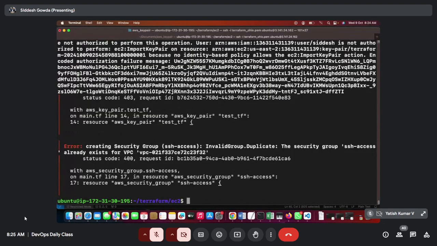So there is an error: creating security group, invalid duplicate. The SSH access security group already exists for the VPC.